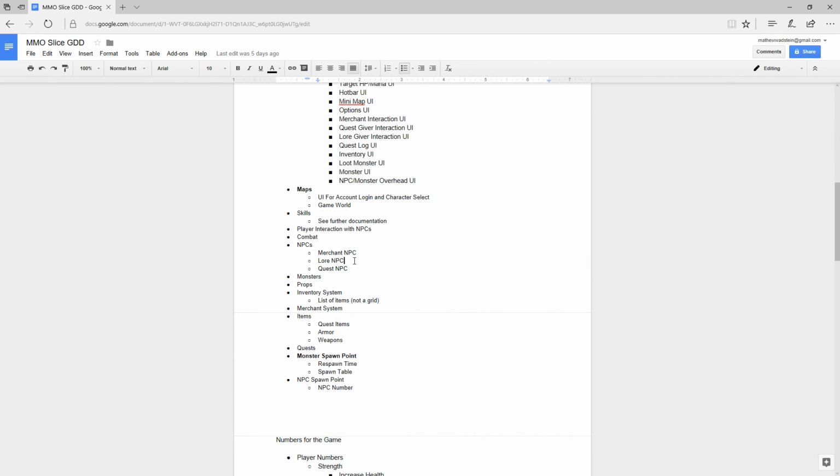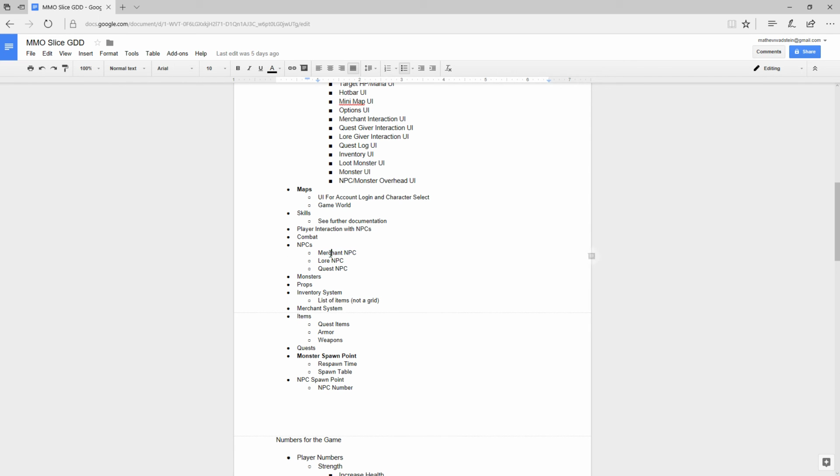We'll set it up where if the player's next to the NPC, they click on the NPC, then it can pop up either a dialogue box or something on the bottom of the screen. It'll give us just simply text, like, how are you doing today? It's a great day today. I heard there were wolves wandering around. Be careful. Something like that. That's what our lore NPC is. But at least that'll set us up so we can do a range check to make sure we're in range. We can check the type of NPC. We can do our appropriate action. I think that's the easiest way to get our NPCs working.